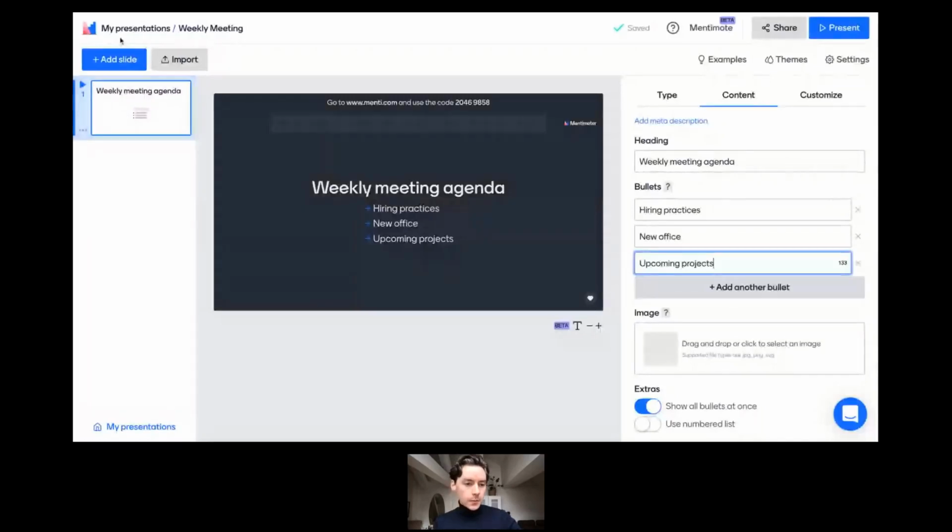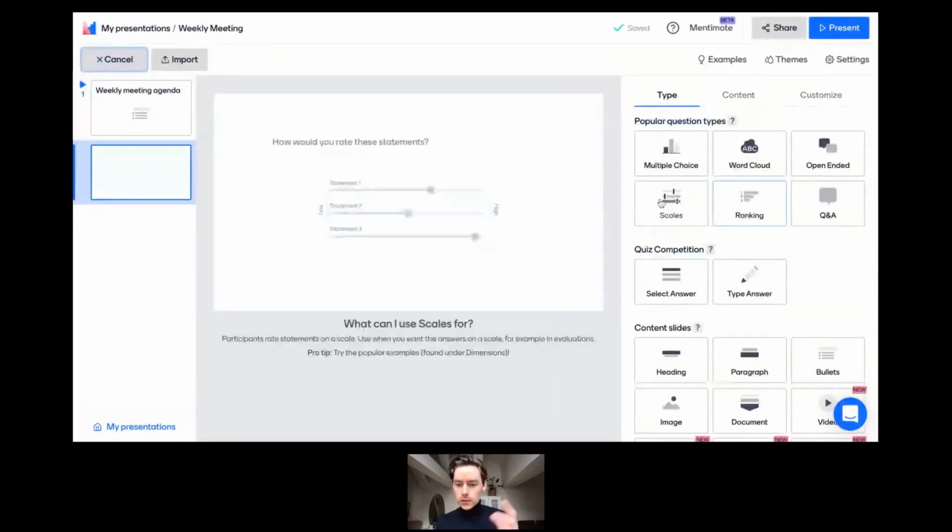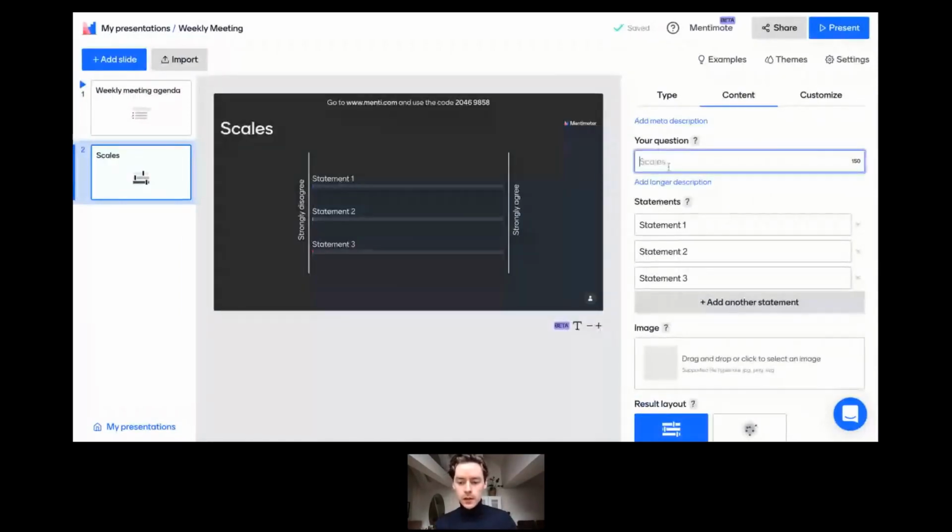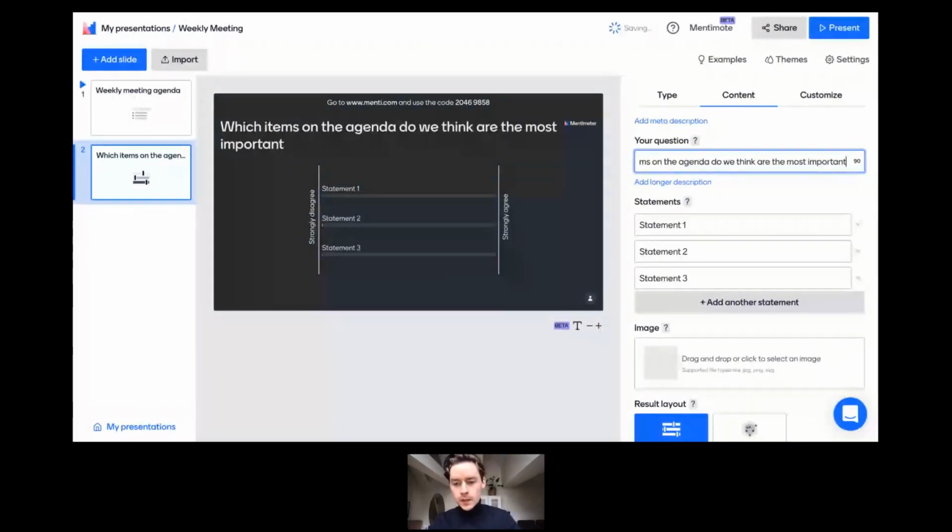And then after that, I'm going to add a new slide, and then I'm going to take the temperature of the room, because I don't want to just race in. I want to find out which items on the agenda do we think are the most important: learning practices, new office, or new projects?